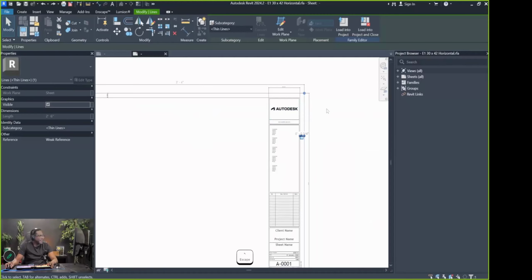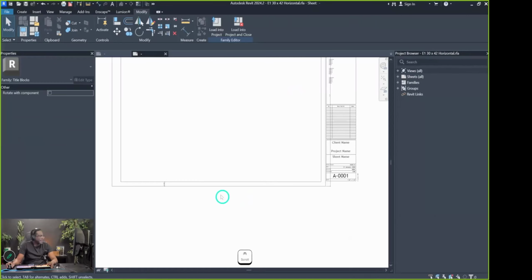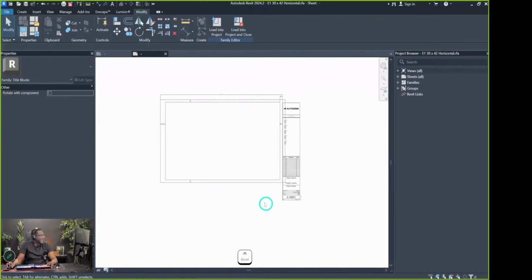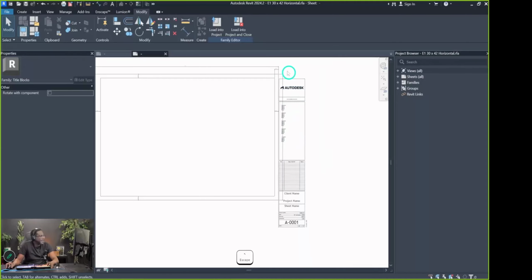So the idea is that we want to click on this here, and we want this to be 36 inches. So that's going to be 36 inches. And it's telling us that we have to unjoin the elements. That's fine. And then we're going to adjust the base. Here we have it here. And this would be 24 inches. So this would be the size of 24 by 36. Now, right away, you realize that, if I can highlight this here, our title block was not meant for 24 by 36.